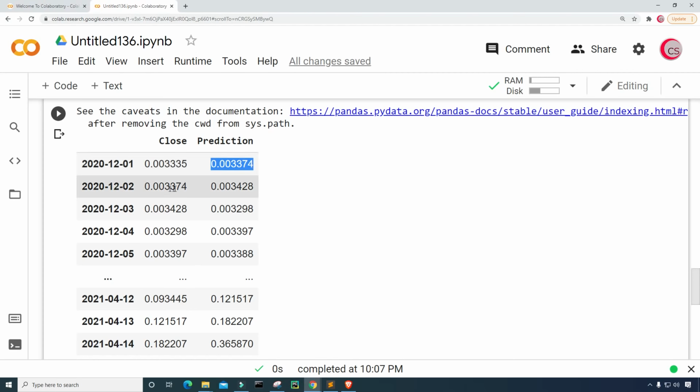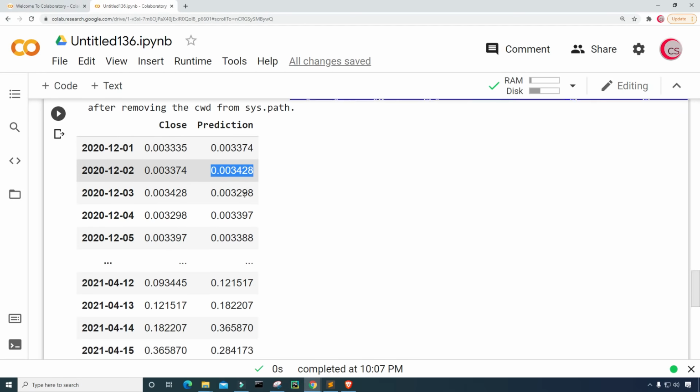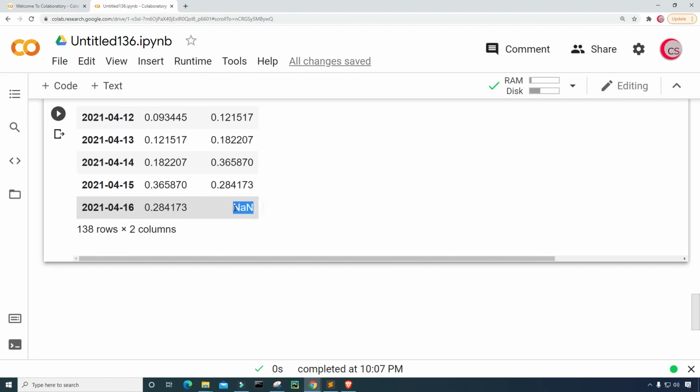All right. So this is the price that we're looking at, and this is the price that we should be predicting. Again, this is the price that we're currently looking at, and then this would be the price that we want to predict, so on and so forth. And this should be the case for every single row except for the last one, where we have a NaN value because we don't have any data for the next day's price. All right, and that's expected.